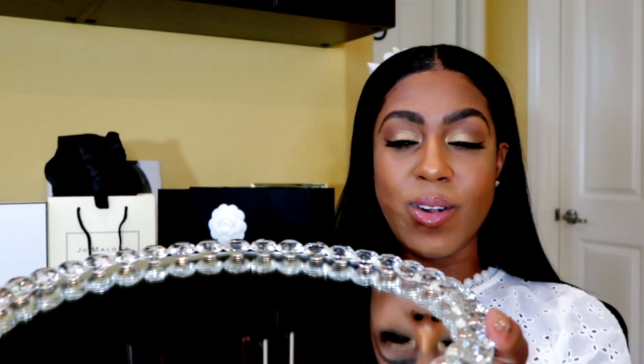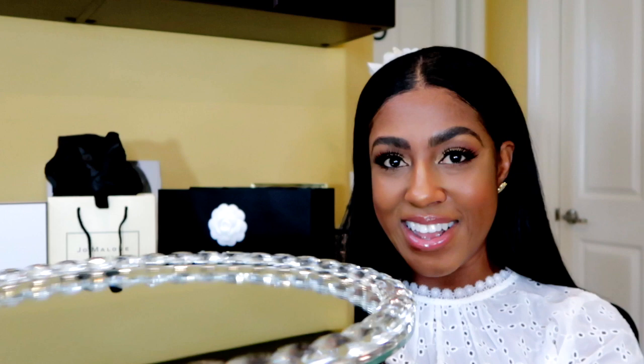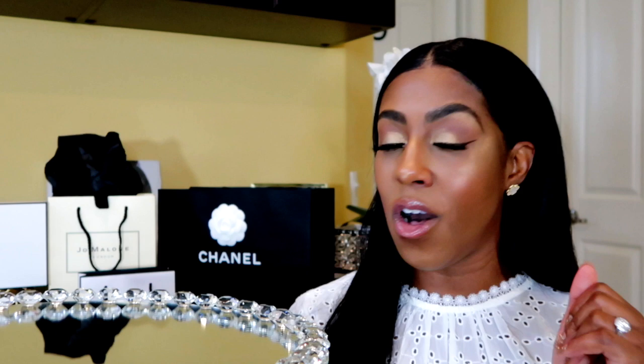I'm trying to do something different with the lighting, so tell me if you're able to see a difference. A lot of you asked me what I store my fragrances on — I'm going to show you today. How beautiful is this? It's all mirrored and glass and bedazzled, because you know I'm extra and I love things extra. It has these beautiful details and it spins. I put it in my closet and store my fragrances on it, then just spin around to see which one I want to wear for the day.